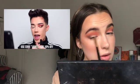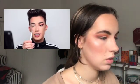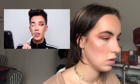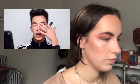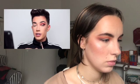Now we're gonna go ahead and cut out the crease. I'm gonna grab my Morphe cream shadow in the shade Copper today, which is this beautiful orangey shade as the base, of course, and then my Makeup Shack T57 brush. It is just this tiny, really flat definer brush. We are gonna be doing a lot more of a detailed crease today than the classic average half cut crease where you just kind of blur out the edges. So I do wanna make sure it's really, really light and defined.